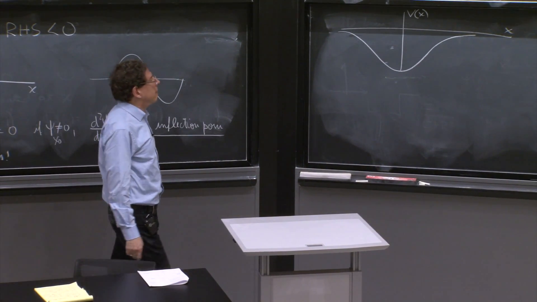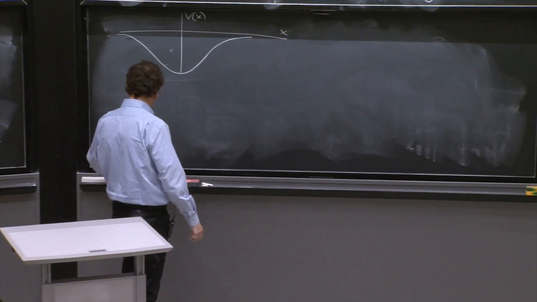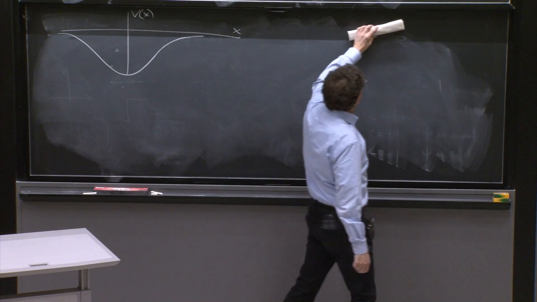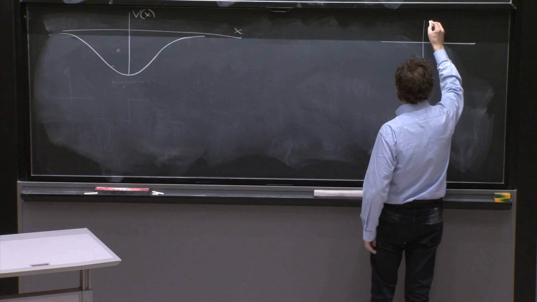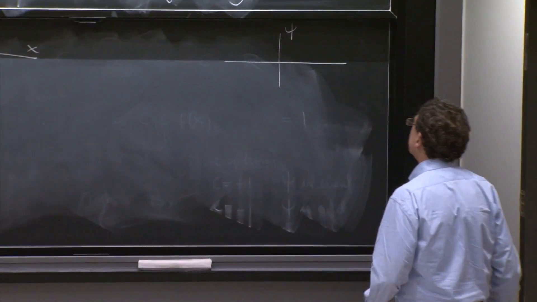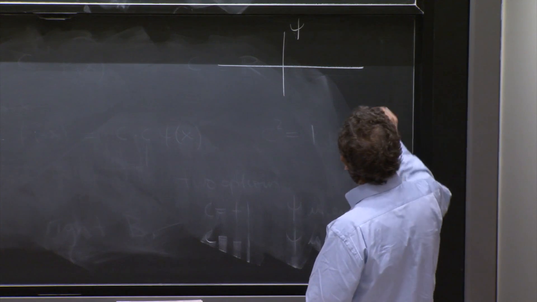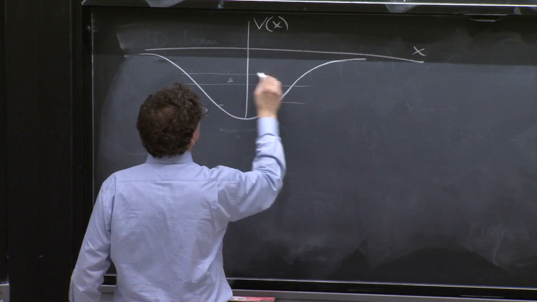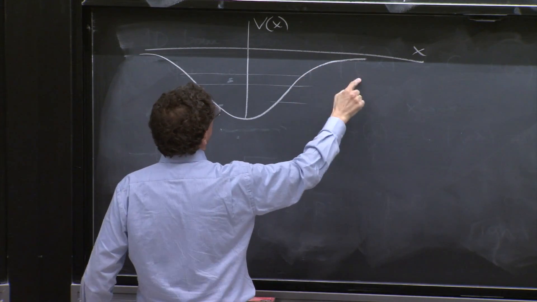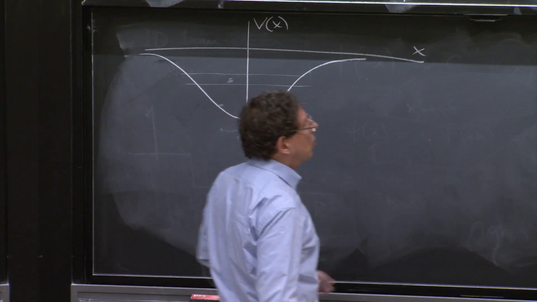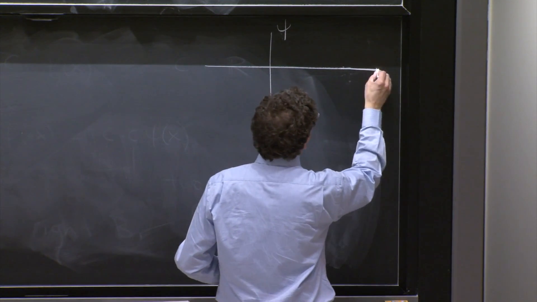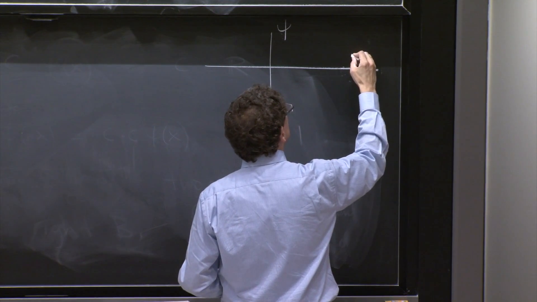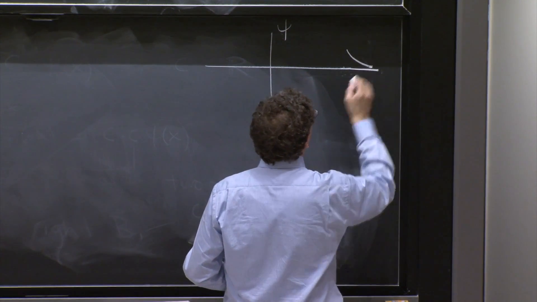So here is one thing you can do. You can exploit some things that you know about this potential. Here's the wave function that we're going to try to plot. Whatever energy I'm here for bound states, I'm going to eventually be in the forbidden region. So far on the right here, I will be in the forbidden region, and I must need a wave function that looks like a forbidden region wave function. The only possibility is something like that.